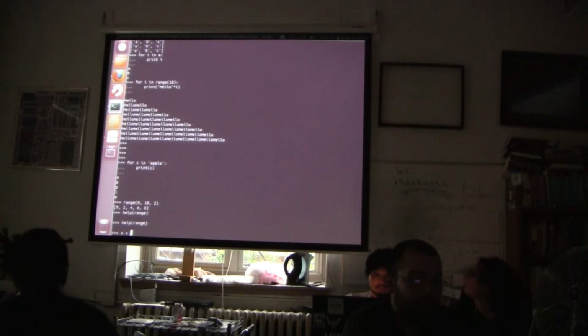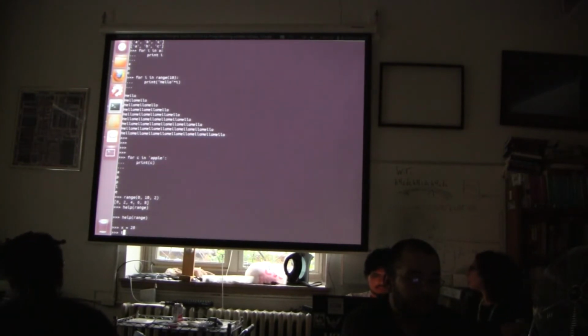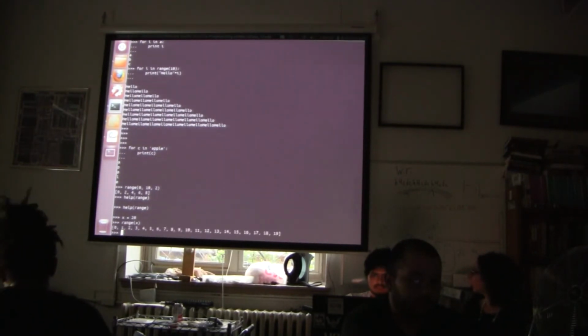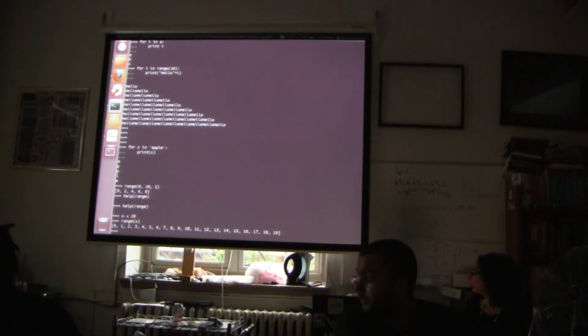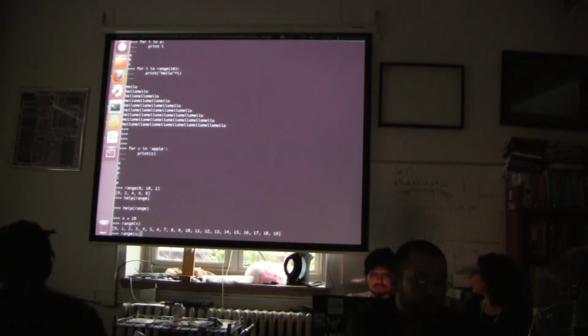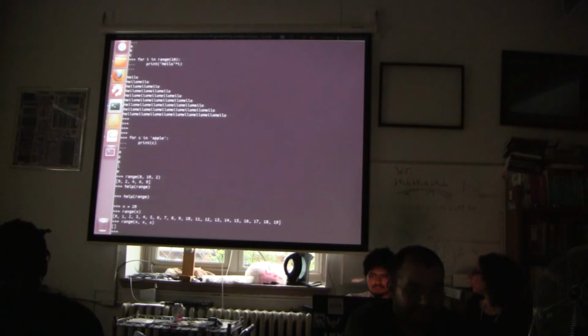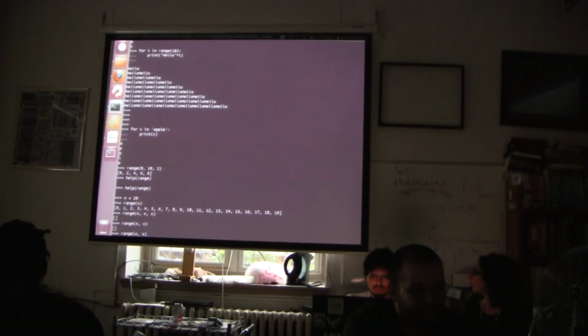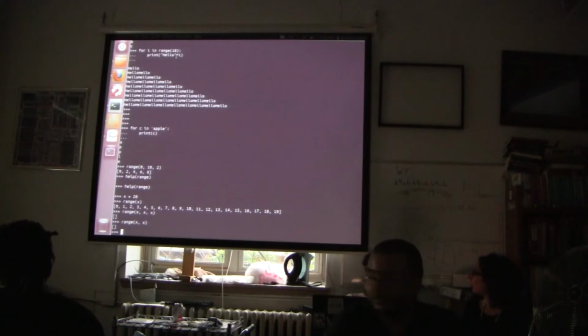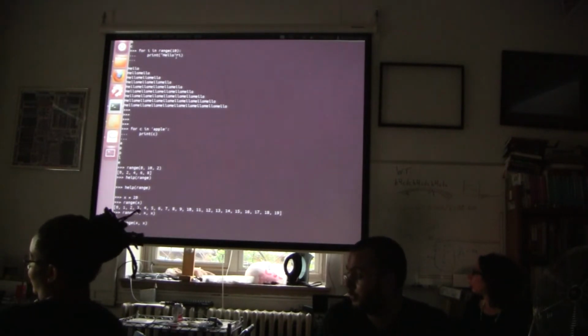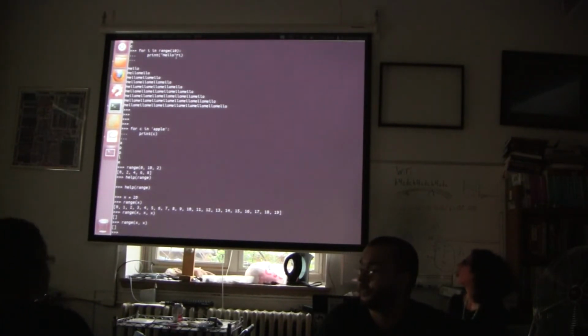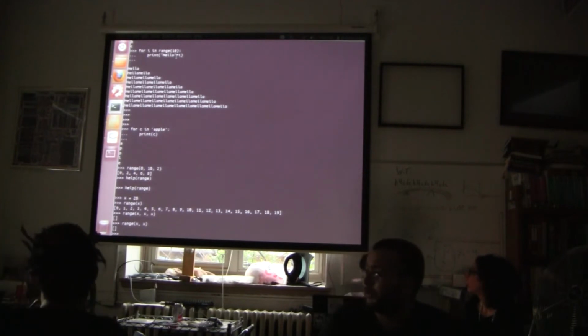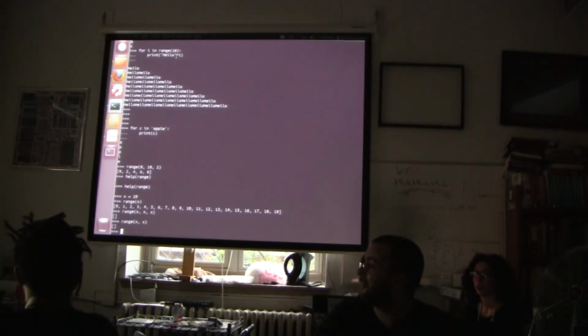Can you use a variable instead of a number? Sure. X equals 20, range X. That's fine. You can do things like that all you want. Range X, X doesn't give you anything. That's saying count from 20 to 20, right? So you can use variables for any place you would use a number. Any place you would use a string, you can use a variable. Any place you want to use a Boolean, you can still use a variable.